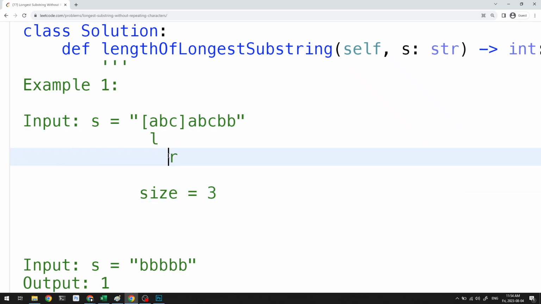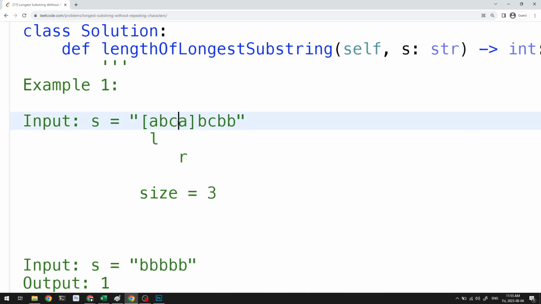Now what about now? Well, we move r ahead again. And then what? Well, now here is my window. My window is something like this. Now, is this allowed? Well, this is not allowed anymore, right? Because first of all, we are including a duplicate, and that breaks our window. How do we know we are including a duplicate? Well, we can see here. We have access to the A here, and so I can maybe keep track of all of the elements I've visited so far and their count, right?